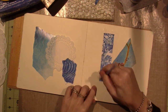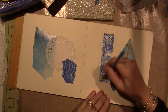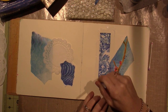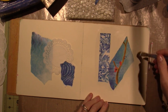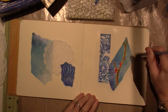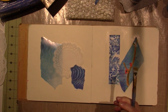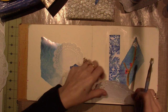And when I do gel prints, this little paper here is a gel print, and it's on cardstock. So in the future, I'm really going to try and use either printer paper or deli paper or something much finer, because collage wants to stick better when it's a fine paper. It's just easier to get the thinner papers to adhere. So I got those. And then I'm going to put part of a doily, I think, right here.